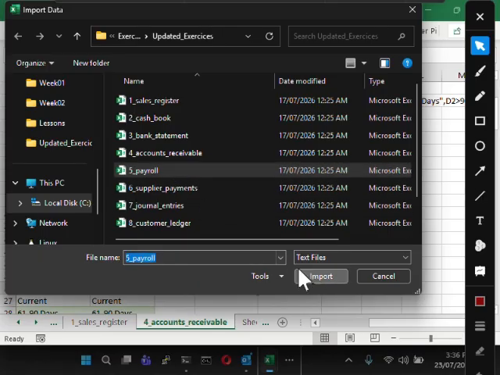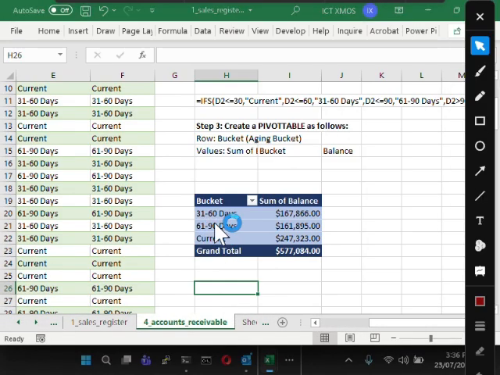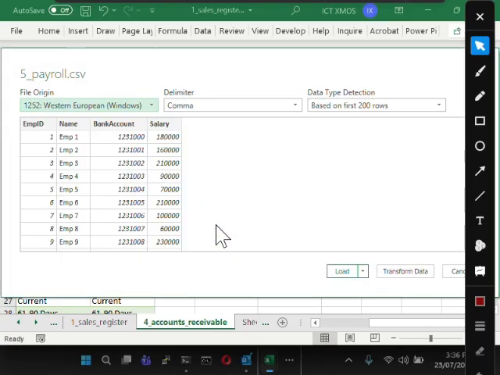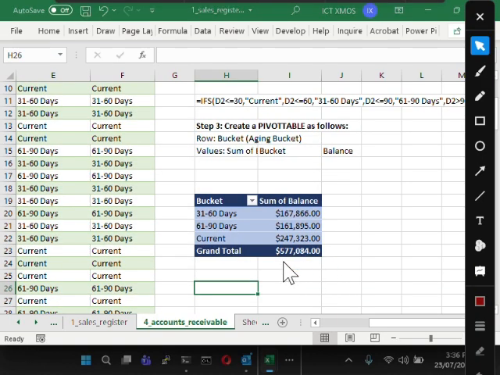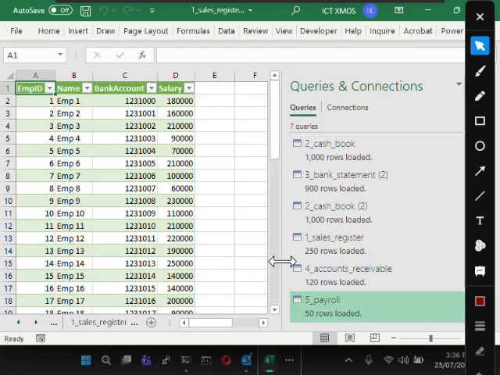Payroll. So this payroll exercise we are doing is to identify duplicate payroll bank accounts.